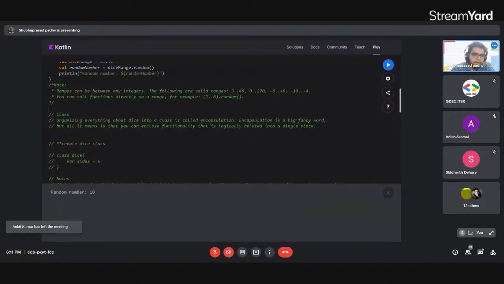So, class. A class, as I have mentioned, is like a blueprint of an actual object. We had already taken an example of, say, a dice. But let's take another example, say a class of fruits, a class of cars, or vehicles. What we're doing here is defining a blueprint so that we can create an object of that particular class.